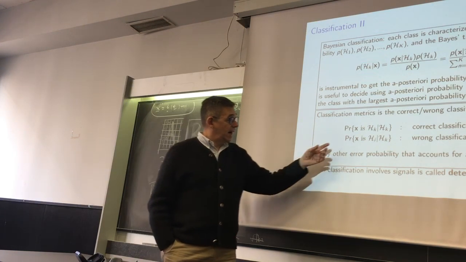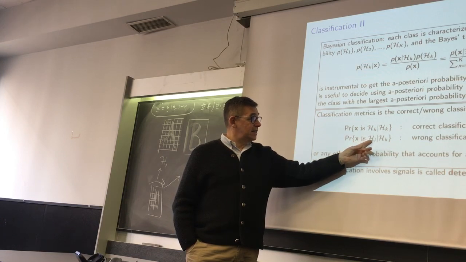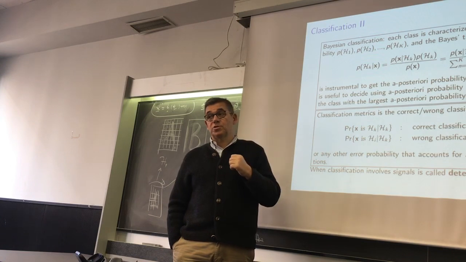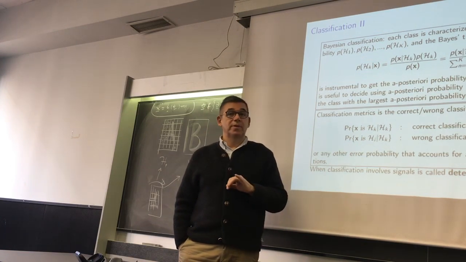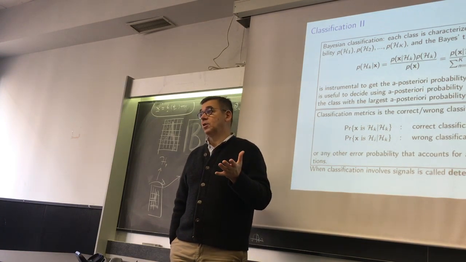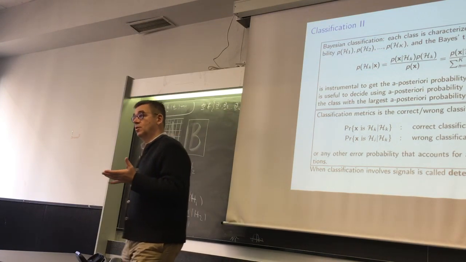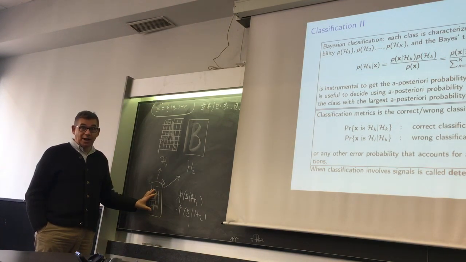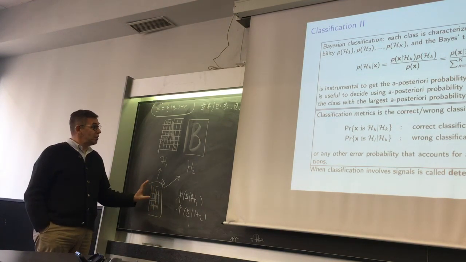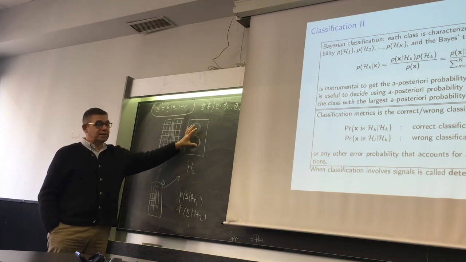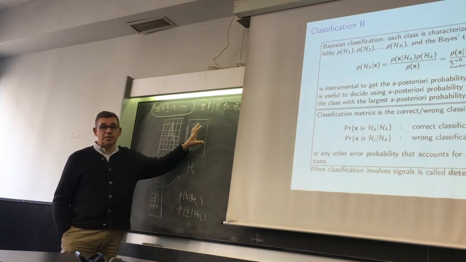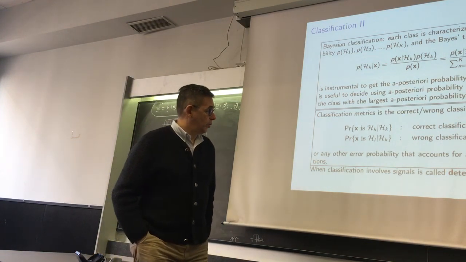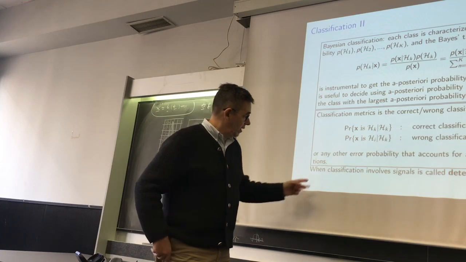On the other hand, I can calculate the probability that x belongs to the class hi, given that it was generated as a class hk. In this case we are wrong, because our classification is wrong. That means I know that I wrote a letter A. I want to calculate the probability that I detect B, I classify as B, as C, as D, and so on.